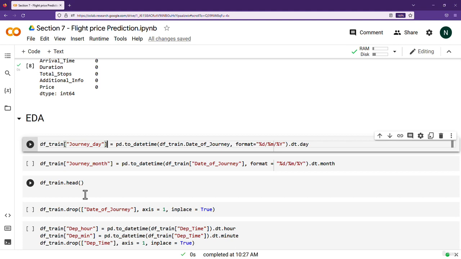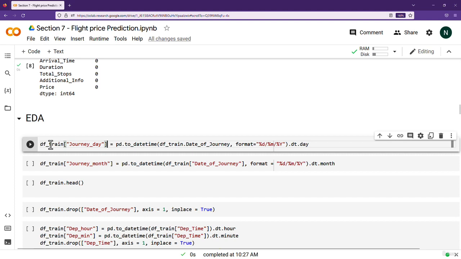But we have to format it in the right way so that we can effectively perform the analysis on the data set. So to begin with, we are going to consider the column of date of journey. This column is in string format, and we are going to convert it into the datetime format, that is the timestamp format. For that, I have made use of the pandas pd.to_datetime function, which will help me convert the object data type into the datetime data type.